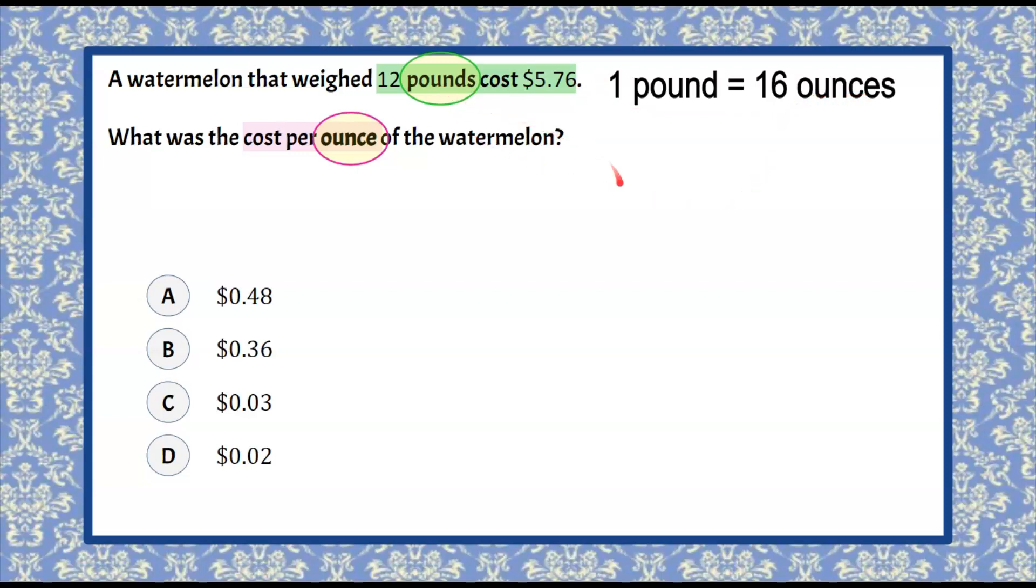So let's begin by understanding what happened. We're in the grocery store, and we have our scale, and we put our watermelon on it. The scale says that the watermelon is going to be 12 pounds, and it comes to a total cost of $5.76. So that's a ratio, $5.76 for 12 pounds of watermelon.